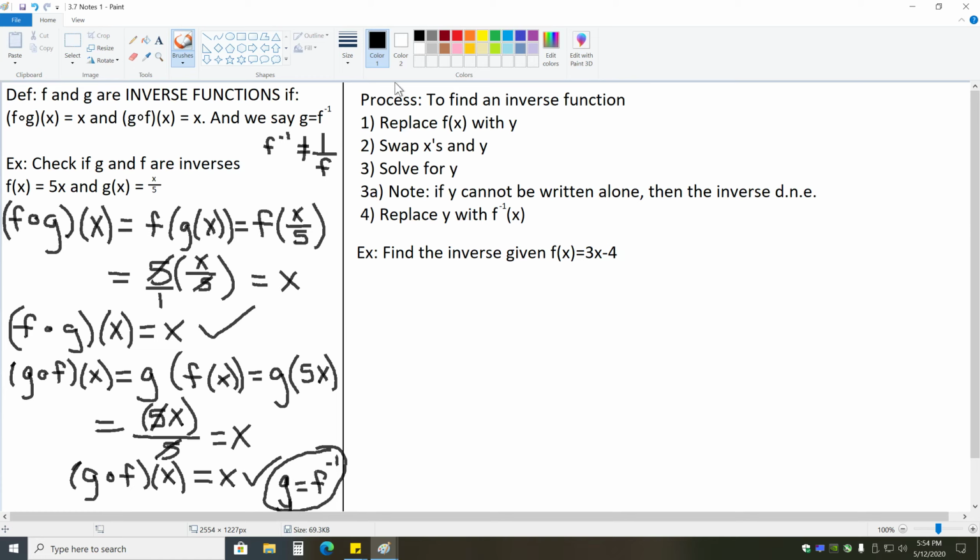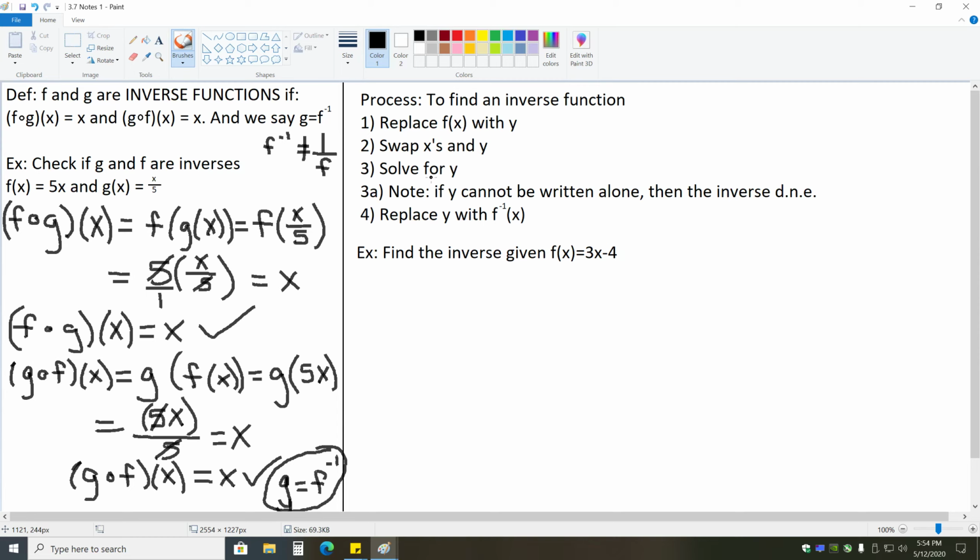From here, we can now introduce this process that says to find an inverse function, we're going to replace f of x with y. So when you start with an equation, or a function that is, and you want to see its inverse function, meaning it's not given to you, you're going to take the function notation, which is usually f of x or g of x or h of x, and replace it with a y. You will then swap all of your x's and your y. So your y will become an x, your x's will all become y's, and then you will solve for y alone.